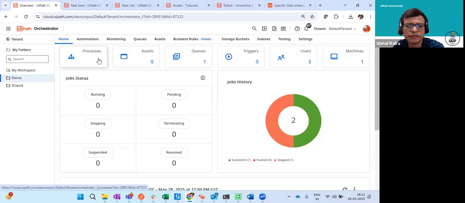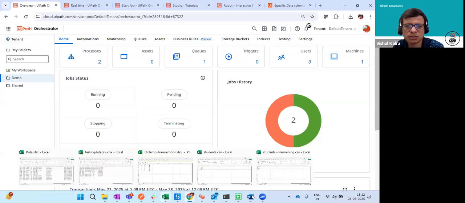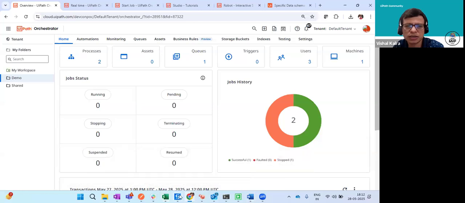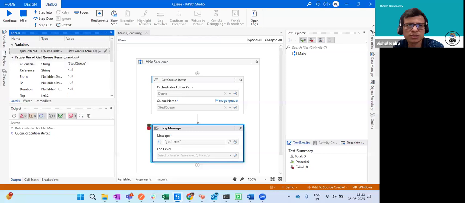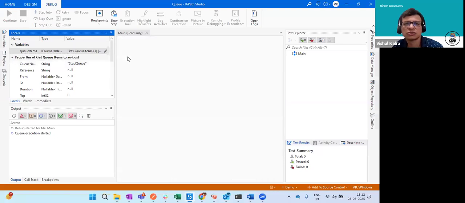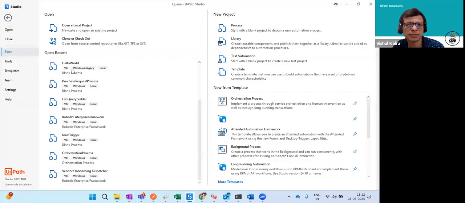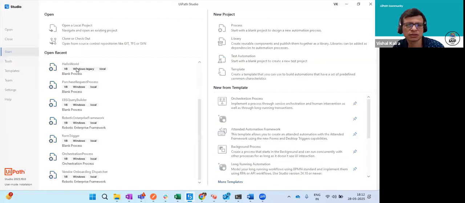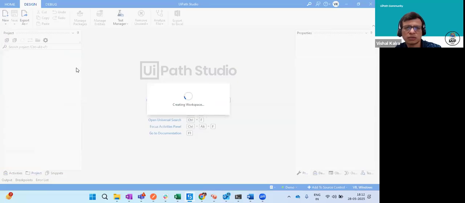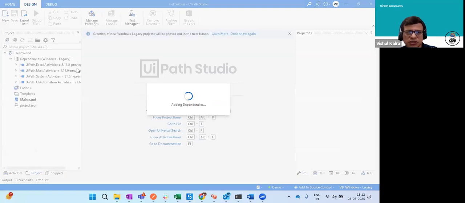So when you create any automation, you will create it either using Studio Web, like what I had shown yesterday, or you might use Studio Desktop, the UiPath Studio, and then deploy it. So when you deploy any process, let me open any sample, say hello world process. We are not going more into development, but we are trying to understand the deployment and the different options and things like that.